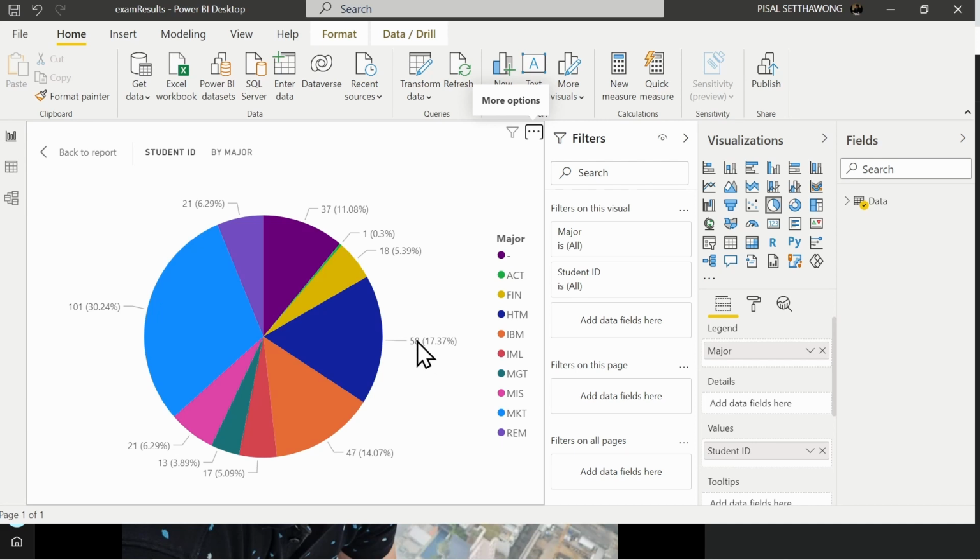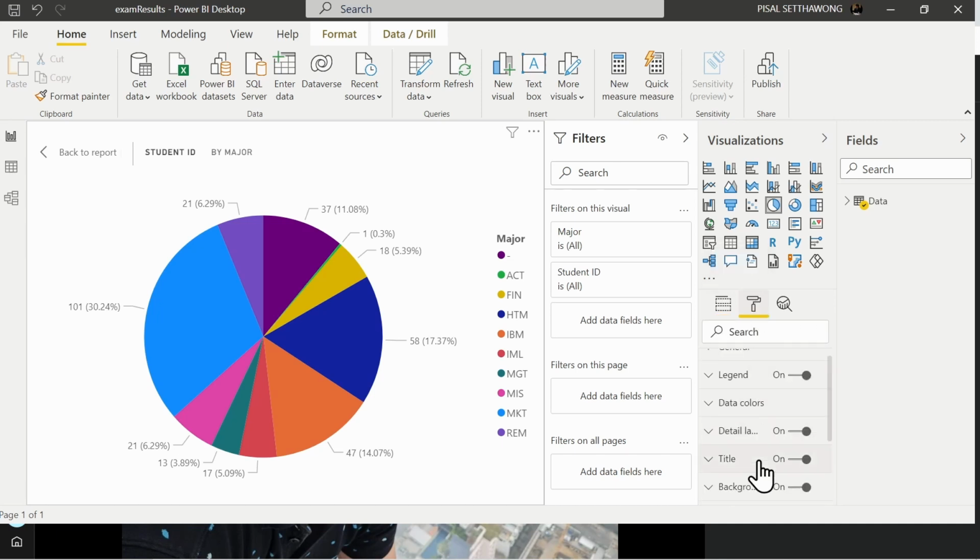We can notice this graph will now represent the pie graph of the majors from the smallest to the largest one. We can also notice that there are a lot of other things that we can do. Some of you might say, I don't like the title. Some of you would say, I don't like what we're showing over here. For each of them, we have the label. I don't like the label, like the number and the percentage. Maybe we want to change it in more detail. Like in the last episode, if we look at Power BI, we have the fields over here and we have the format. The format over here will allow you to change the graph and format it in a different way.